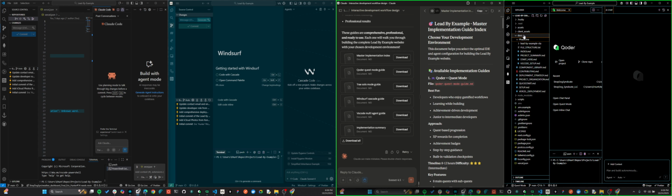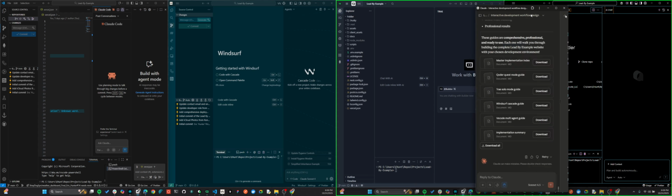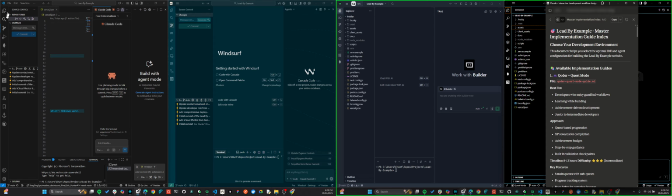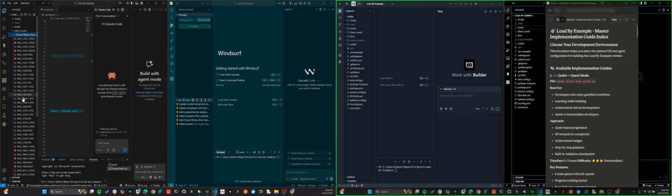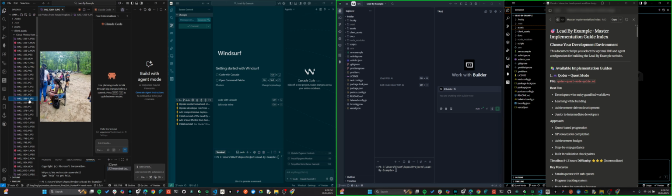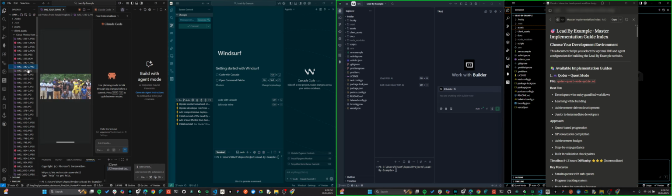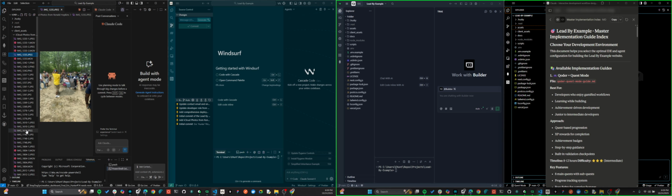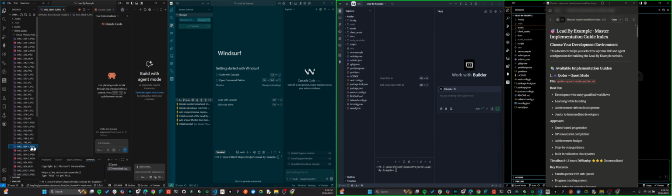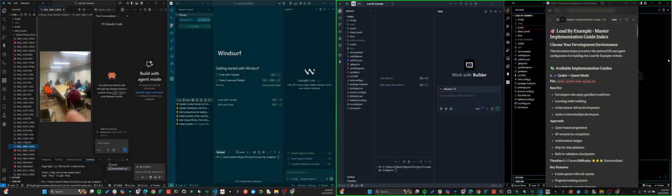So as you can see right now, really all I have is docs and the assets. Over here in my main VS Code, I have the client assets. So this gives me a lot of the iCloud photos and movies and stuff that the client shared with us to put onto the website so that we can have a nice little carousel with a call to action to show the community at work. And then other than that, I haven't really done anything except for put a bare skeleton up. So you're going to watch us go pretty much from start to finish.